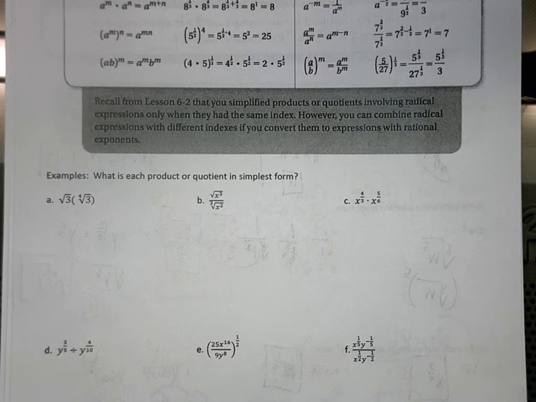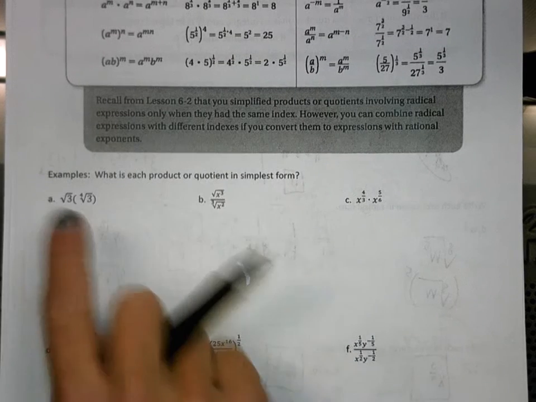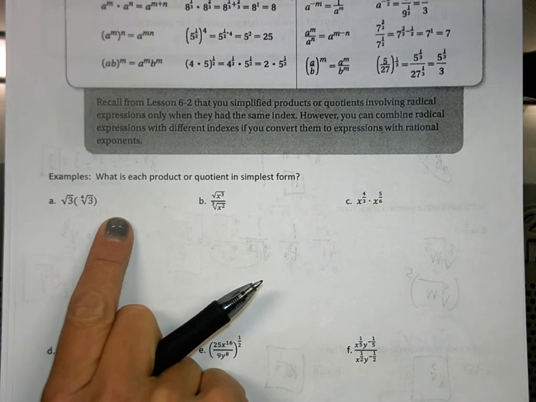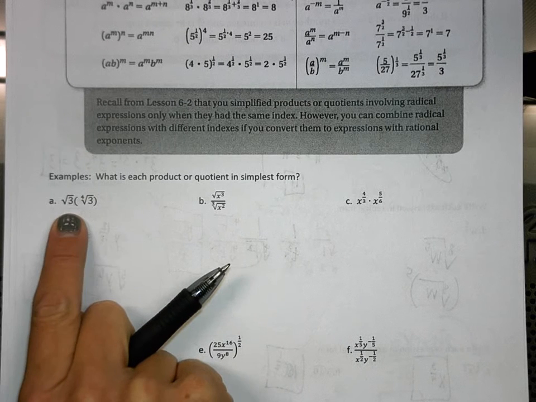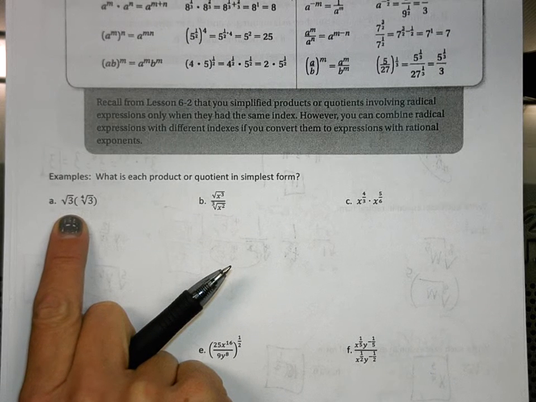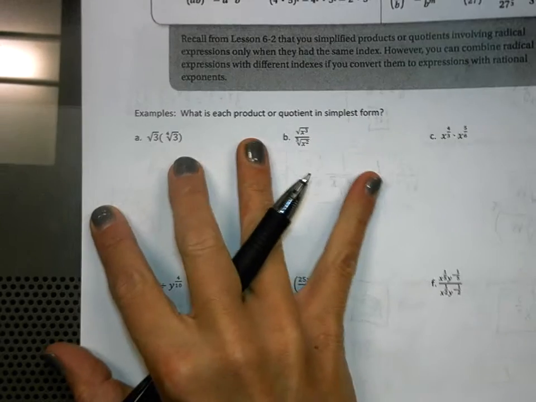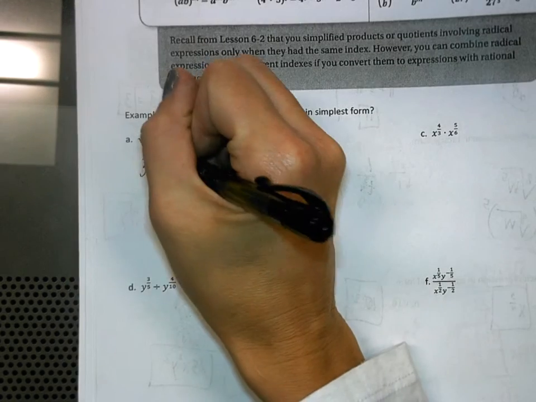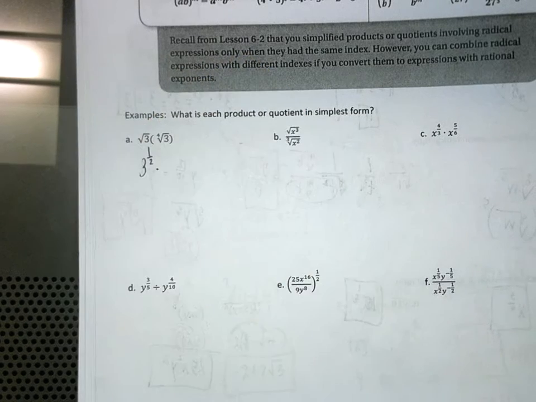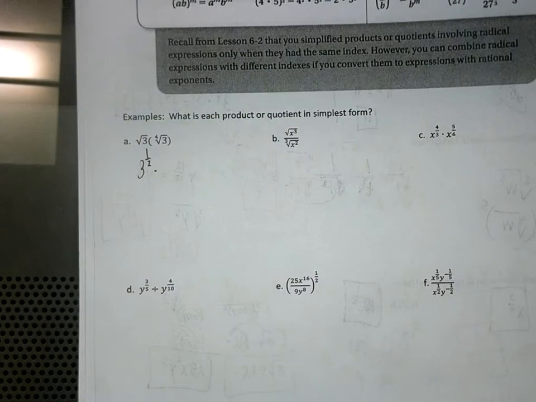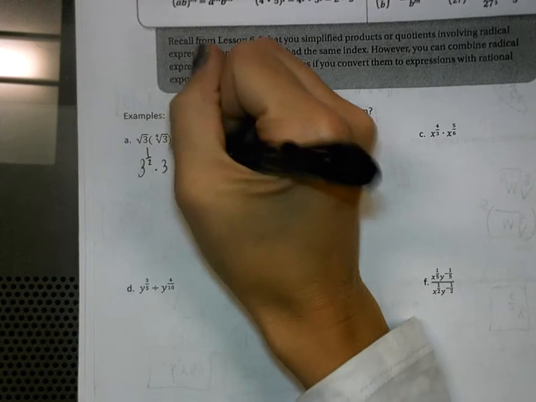You with me? Okay, so let's change this first, because looking at it like this is difficult, but if I change it to exponential form, it's easier. And so this root 3, what would that change to if I was changing it to exponential form? 3 to the 1/2. Exactly. Okay, so 3 to the 1/2 times, and then the 4th root of 3, I can change that to be what? Good, 3 to the 1/4.